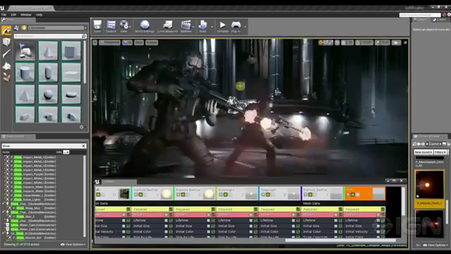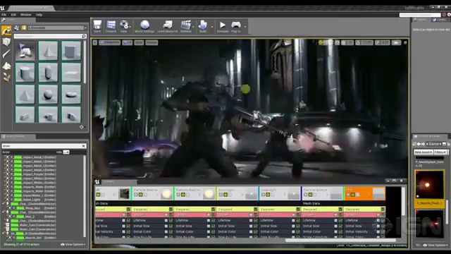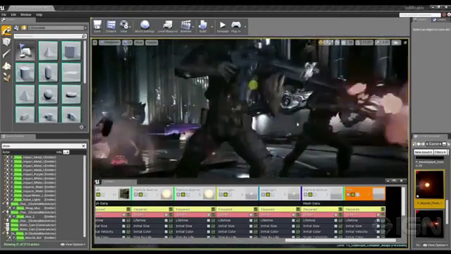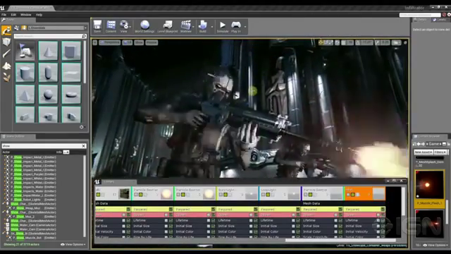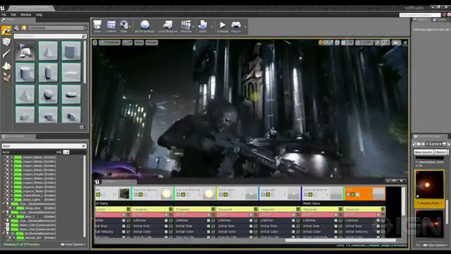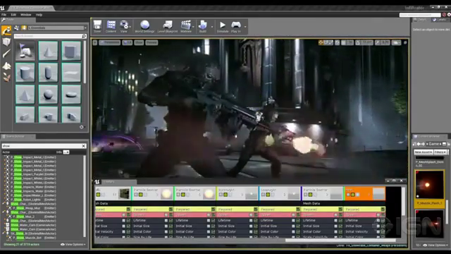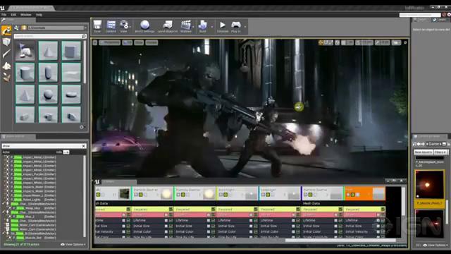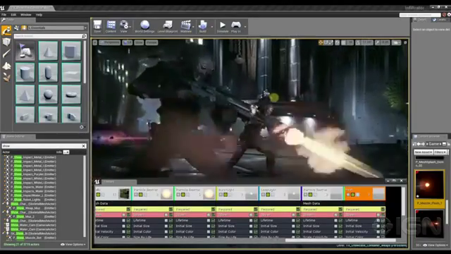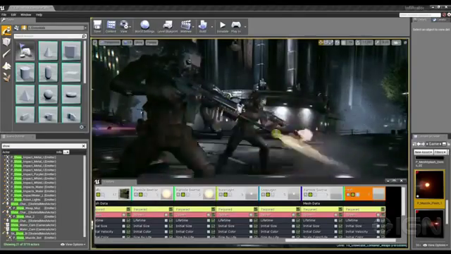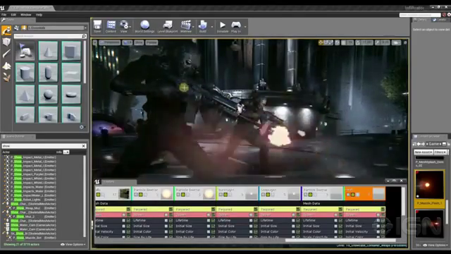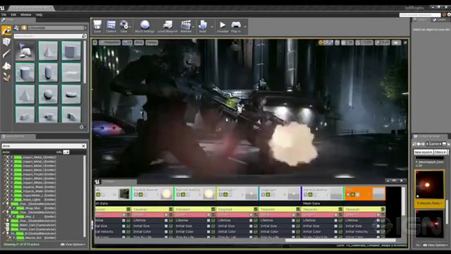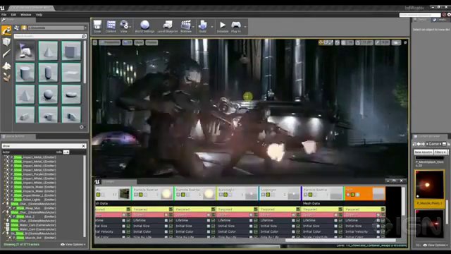Now, I also noticed that we've got some shell casings flying out of the side of the gun. Yes, the shell casings are, again, being emitted through the effect, which is great because now I can control those all in one location. So you're saying that the muzzle flash and the shell casing coming out are all part of the exact same effect? Yes, the shell casings are in local space, so they inherit the transforms of the weapon, and then I just offset their position so that they eject from the right location on the side of the gun.